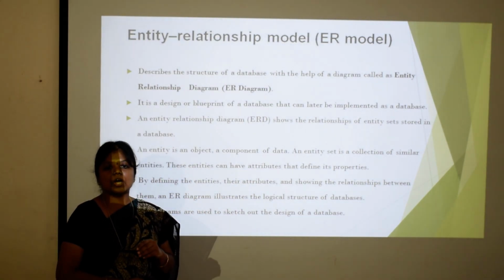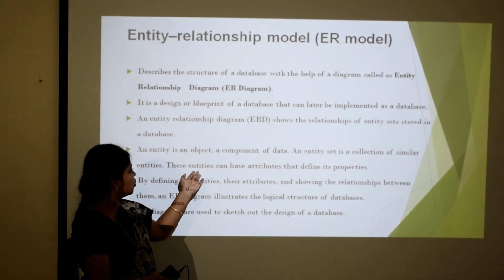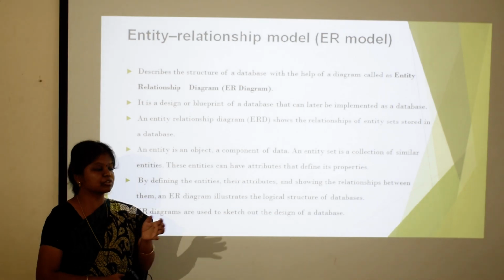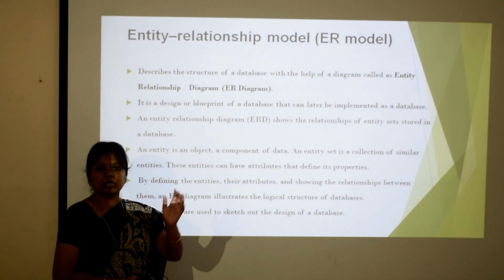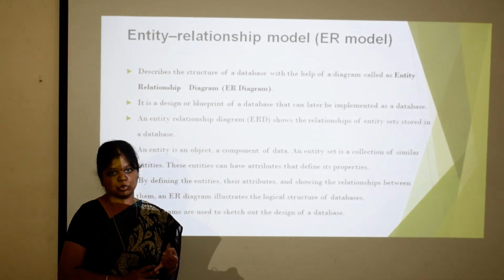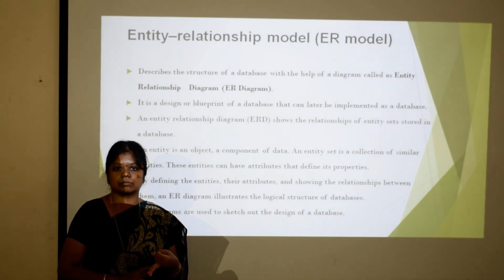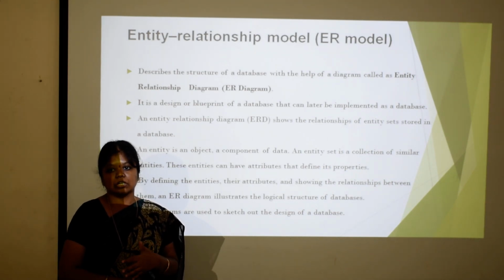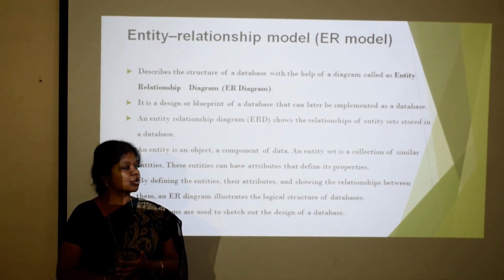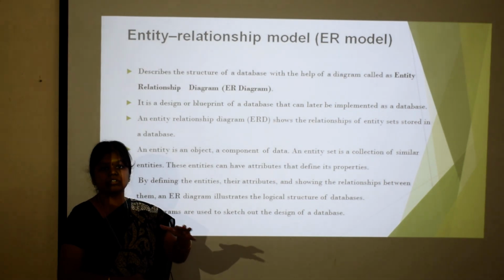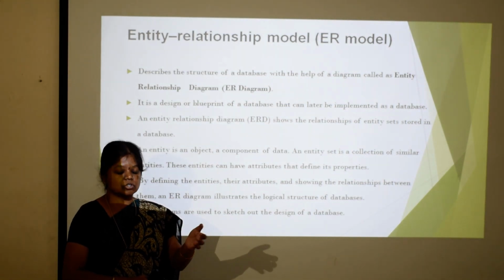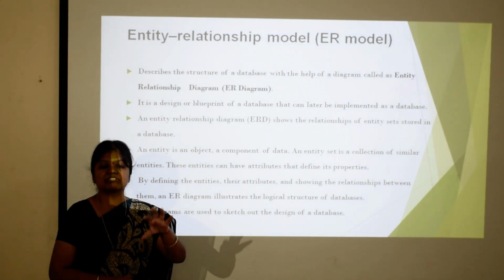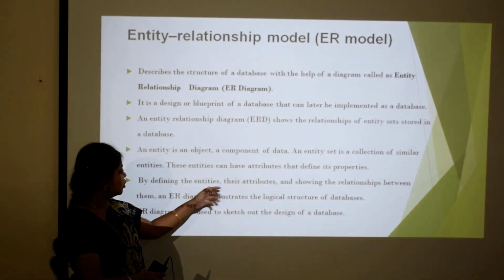So attribute means you want to define an entity. For example, you are going to define a book entity. The book entity contains the title of the book, the ISBN number, the cost, the author of the book, when it is published, and the edition. You have many other details. So you have to define all the entities with all their attributes. With the help of the attributes, you are defining a particular entity. So that is called an attribute.